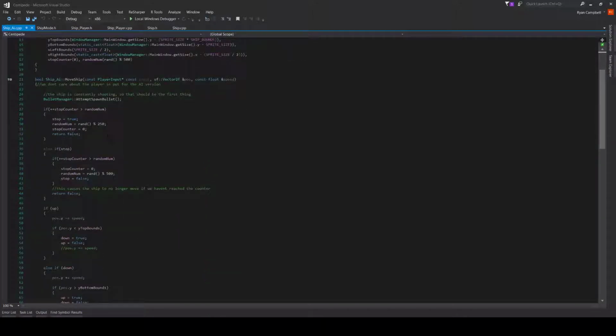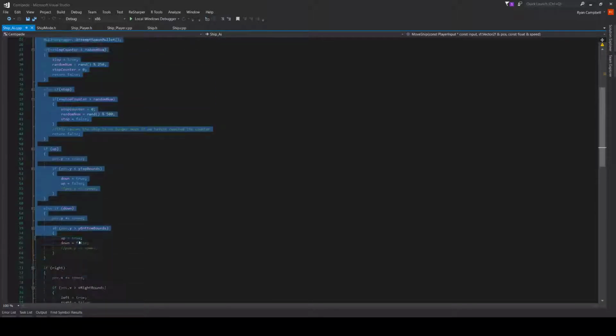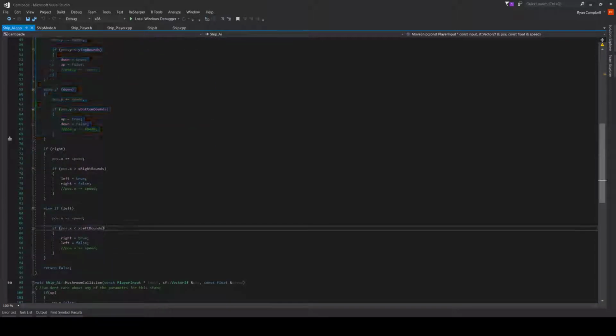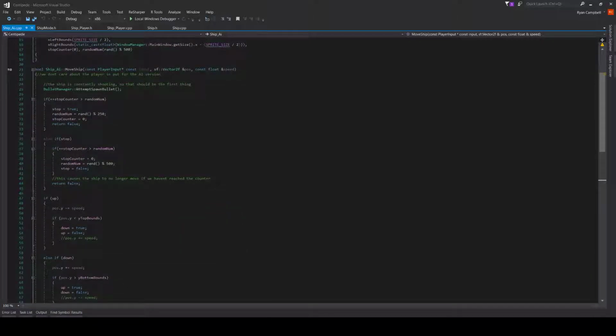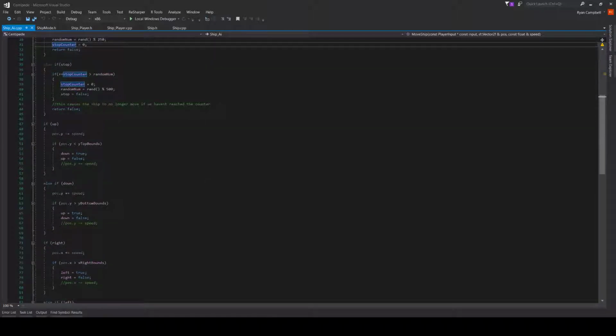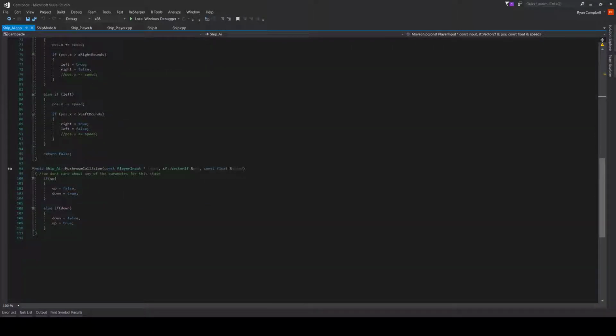AI. So the AI, this is very incorrect. I could have done this with states but didn't want to because it would have been more work. It's essentially just having it bounce up and down with the randomization. So we have a counter that's constantly going off, and then a stop counter, or a Boolean. And then it essentially just bounces up and down throughout the game. I didn't do this with everything. I think this is the only thing I kind of hard-coded and didn't use a state pattern.